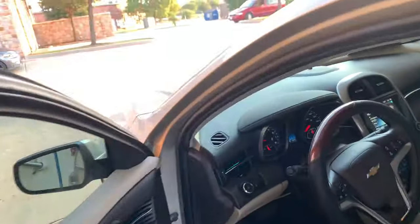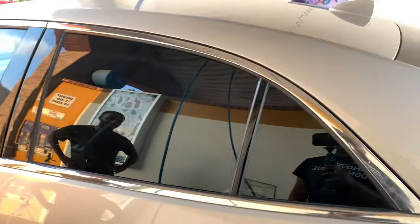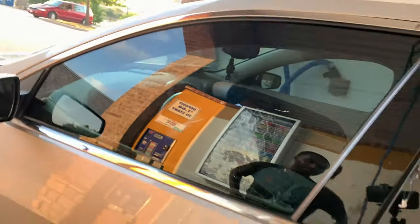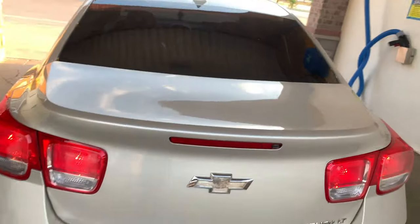Mine, you know, 2014 Chevy Malibu ECO. It's the LS, man. I know I ain't never put my car on it. I'm clean around here too, you know what I'm saying? Got the dash in that screen, smelling good. 5% tint on the back, man. Can't even see in there. I want to say that's 35% on the sides. It looked darker than that at night, but I believe that's 35% right there. Ain't nothing too special, man. Chevy, you know what I mean? Like I said, time to go ahead and do what y'all was waiting on, man. Go ahead and watch this thing on up real quick. Let y'all know how we get down.